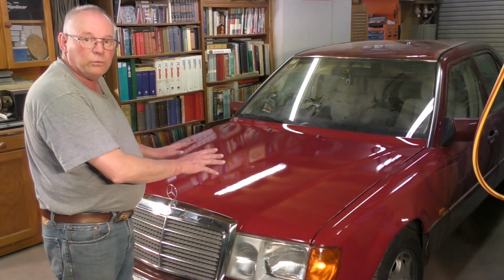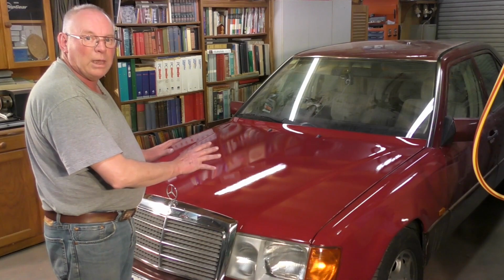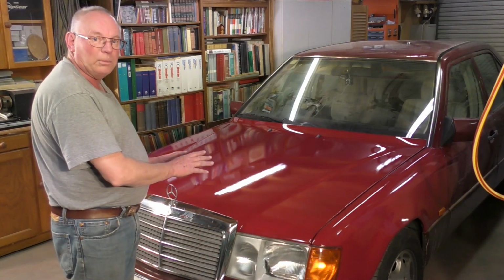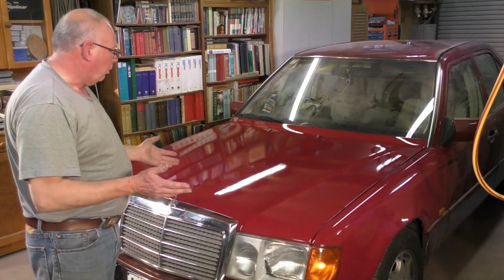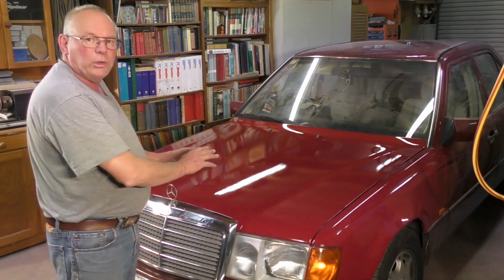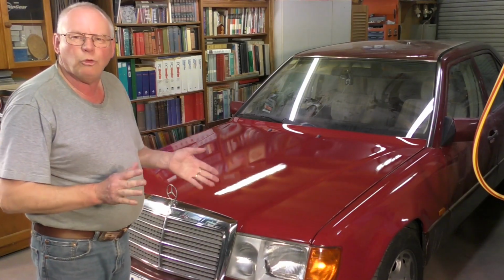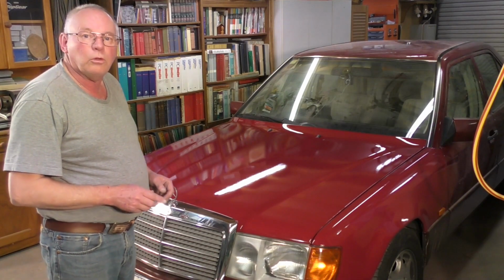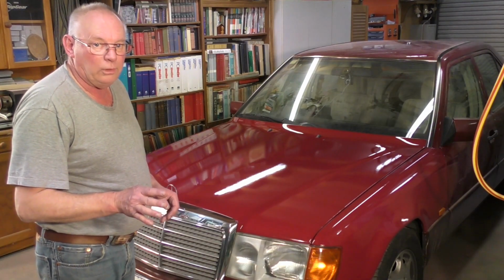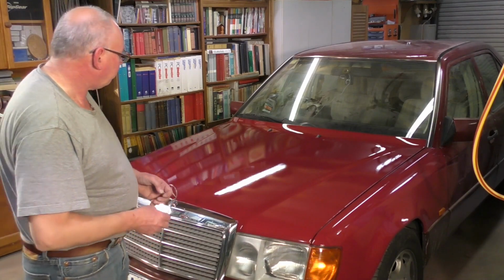This bonnet reconditioning was quite a drastic measure, taking it all the way back to the metal, but it absolutely required it. And to do this bonnet has probably cost approximately $200. If you went into a paint shop for this, it would cost you $2,000. So it's well worth doing it yourself.